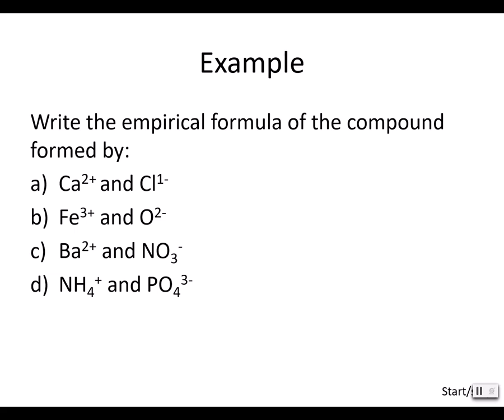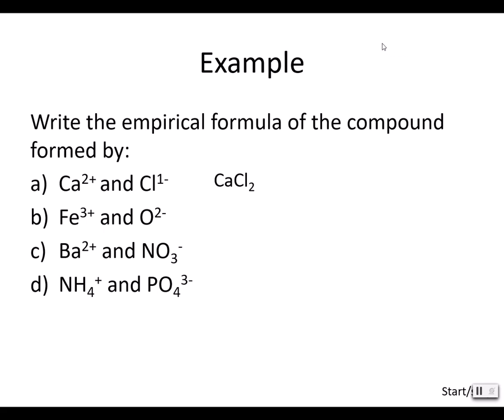So let's go ahead and practice that skill of taking cations and anions and putting them together to form a neutral molecule. And when we say neutral molecule, that means the overall charge of that molecule must be 0. So for calcium and chlorine to come together and form a neutral molecule, since each calcium is a +2 and each chlorine is a -1, I'm going to need 1 calcium and 2 chlorines in my compound.